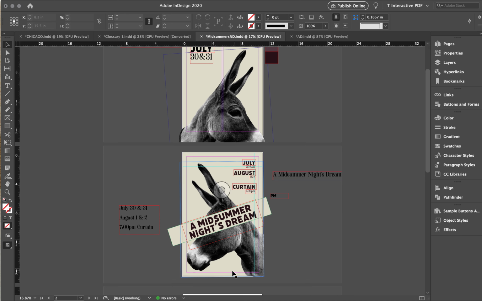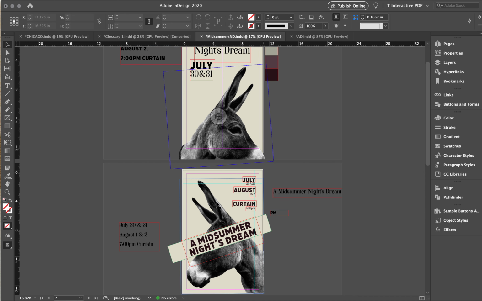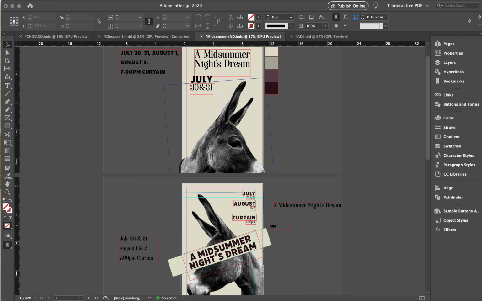As a graphic designer, it's really important to consider the hierarchy of everything that you're doing. As you can see in both of these, the biggest object on there is going to be the donkey right here. So you really want to think about how this is going to move the viewer's eye to the title and then to the smaller information here so they know when to come to the show.